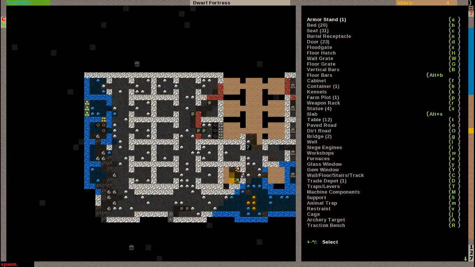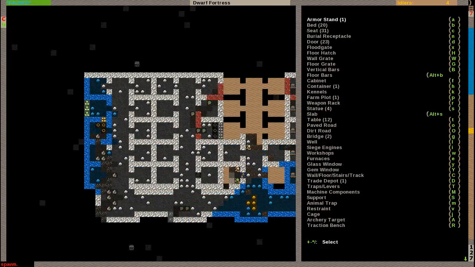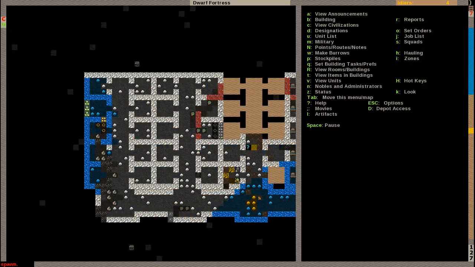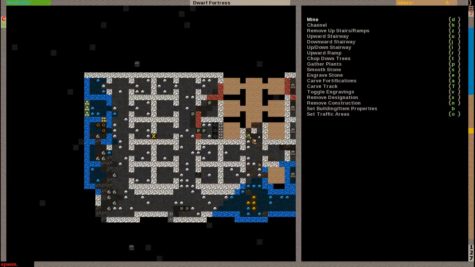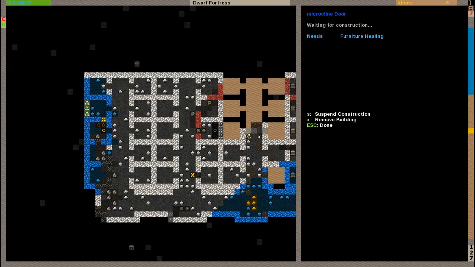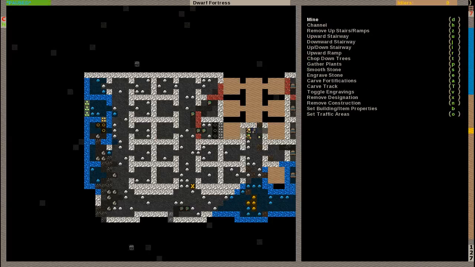I can start on these rooms. I can actually show you guys how macros work. I actually don't exactly know. Remove construction, I think. No. Q, yeah, this one. I can press X. So here I want all doors coming up.